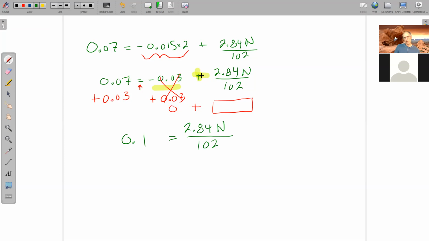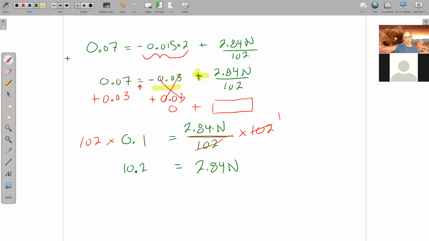So to get rid of something that's added or subtracted, we have to add or subtract depending on the sign that we see here. Now I have to get rid of things that are multiplied and divided. So we get a multiplication here and a division there. I think I'll get rid of the division first by multiplying by 102. So I'll do the same thing on this side. So then here, that divides out, right? A number divided by itself is 1. 1 times anything is that thing. And then on the other side, I have to whip out a calculator and see what is 102 times 0.1, and you should find that on a good day, that's 10.2.